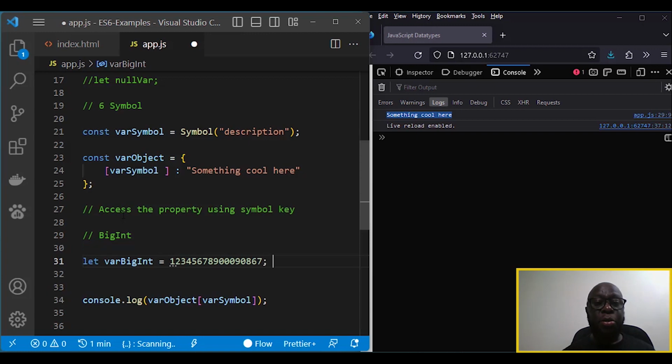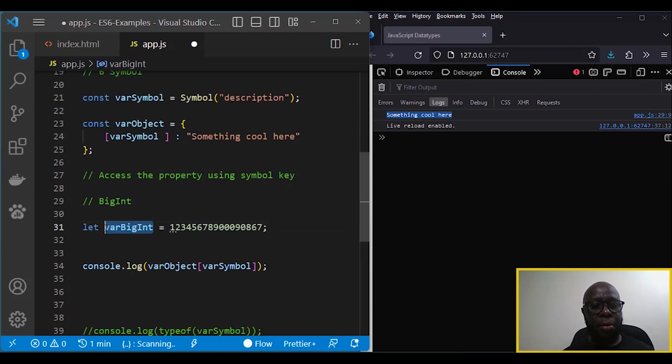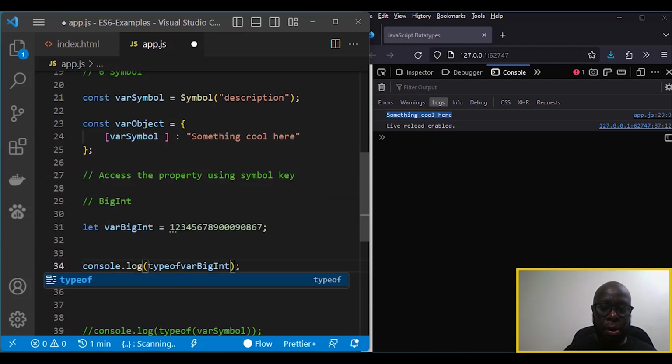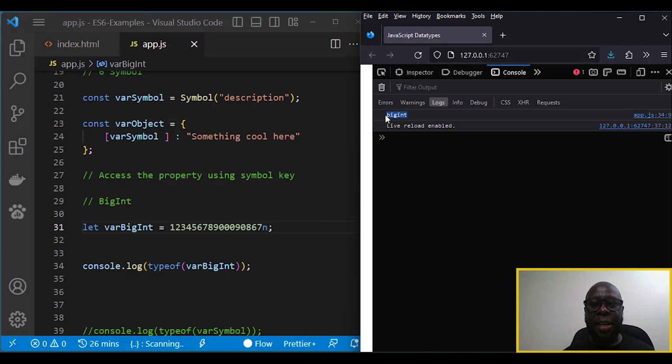So it's used to hold numbers that the numbers data type cannot hold. Suppose we log this here, then we give it a type of check. What type is this? It's still a number, but maybe we can add an n here, and it gives us big integer. That is the big integer data type. Mostly you're going to use it when you're dealing with large numbers, and those numbers cannot be used as the numbers data type.